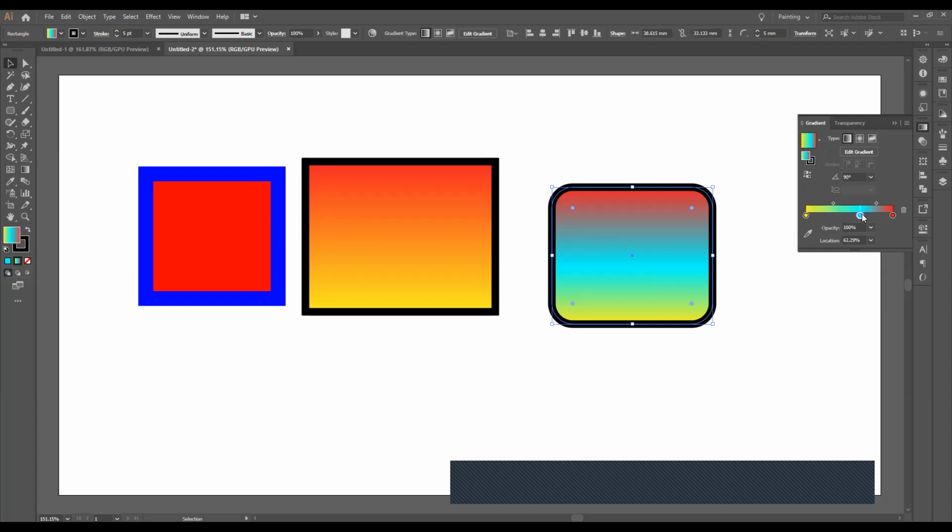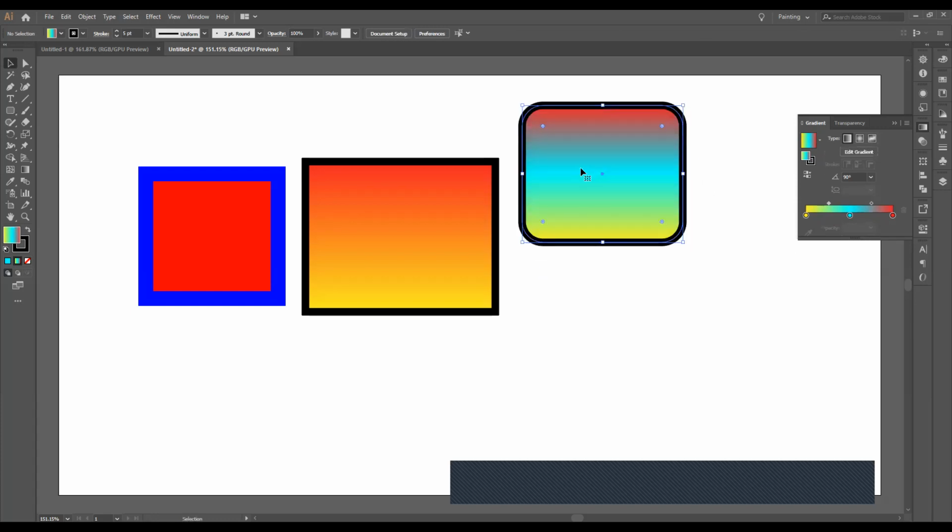Actually, no, I didn't select it, okay? Like this. Now more blue, more red, or in the middle. And then I can also play with the center point again, like before, right? So you can do some very precise gradients.